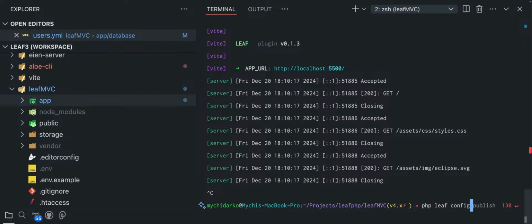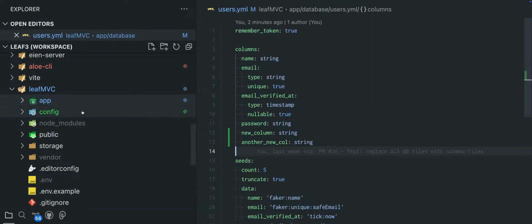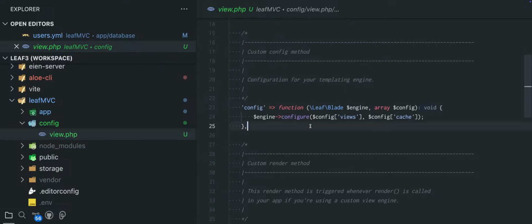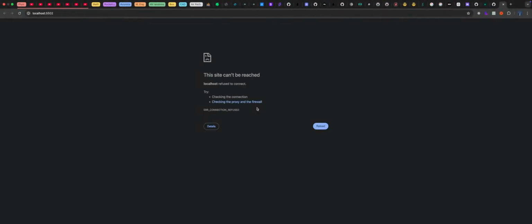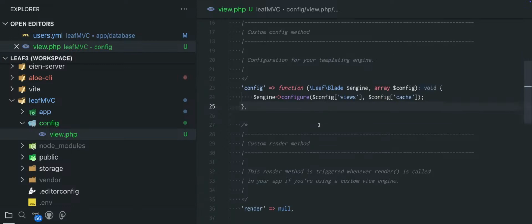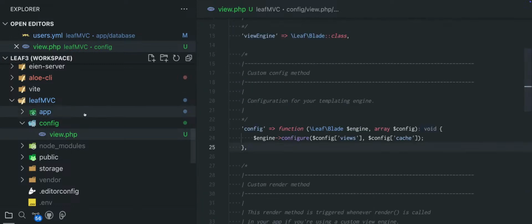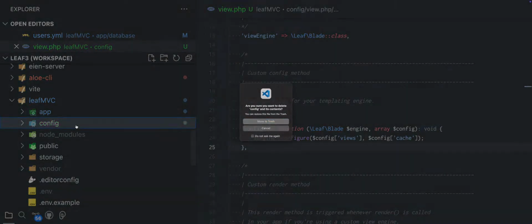I think it's config publish. And I can publish view. Did that work? Okay, that did. Okay, let's see if this still works. Oh, that does not work anymore. Okay. Yeah, we'll probably have to look at this.